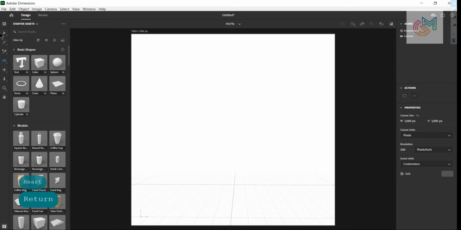Now we go to Adobe Dimension. Import the heart object that was created in Adobe Photoshop.